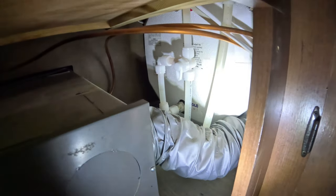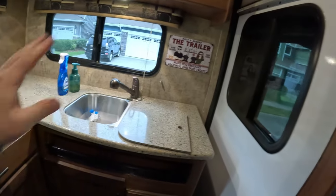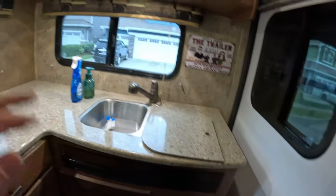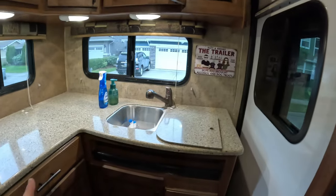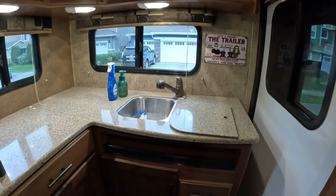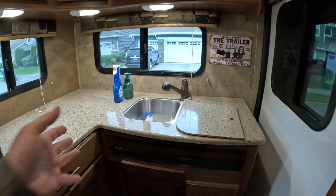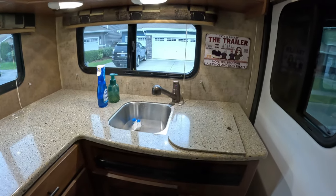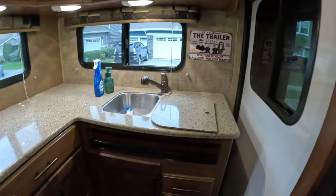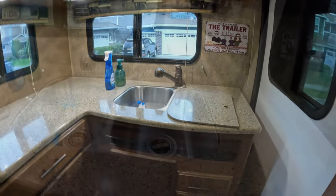So we'll get this tank filled up a little bit, and then we'll flush all the lines internally with whatever's left until pink stops coming out. And just for reference, we don't drink any of the water in our trailer when we fill up our freshwater tank or use city water. Yes, we use it for the showers, the toilet, washing hands, washing dishes. But for drinking water, we use bottled water. And for the dogs, we use water jugs from the store of fresh drinking water.